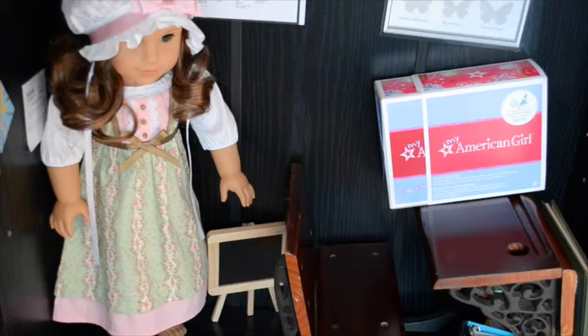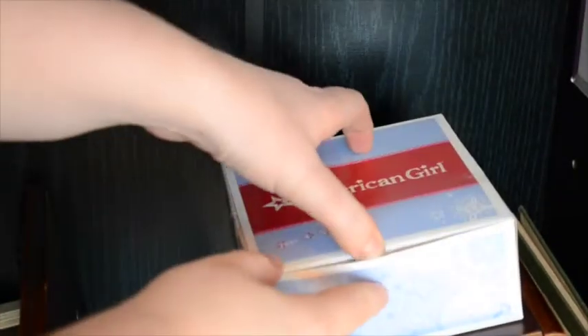I got it for $20 — $24 Canadian — and here it is. I wanted to share it with you. Rebecca is here enjoying the historicalness of this display, but the science set is the modern science set and I'm just so excited to open it. I haven't opened the box at all yet. In Canada you have to sell things with French on them as well as English, so what American Girl in Vancouver does is put sleeves over the boxes. You've got the normal American Girl box on the bottom and this sleeve with all the French on it on top — which I find kind of funny. Let's open it up! Bye bye French sleeve, hello American Girl!